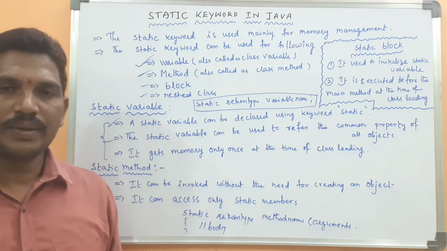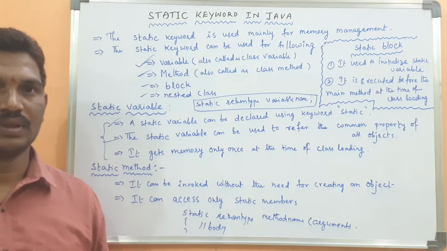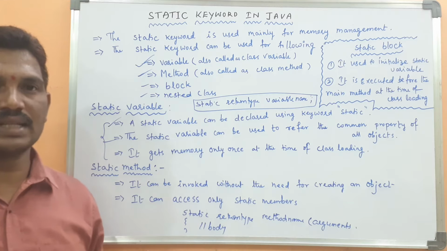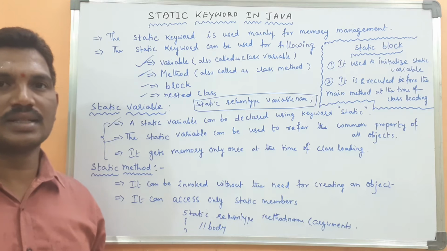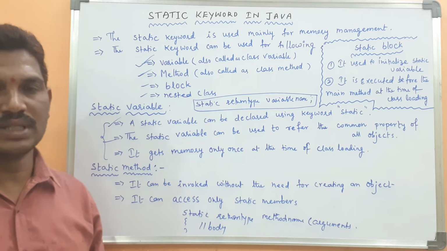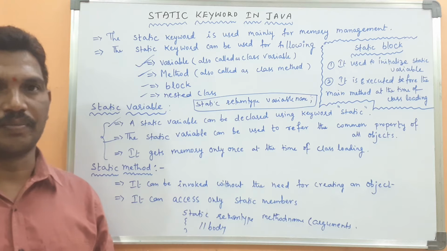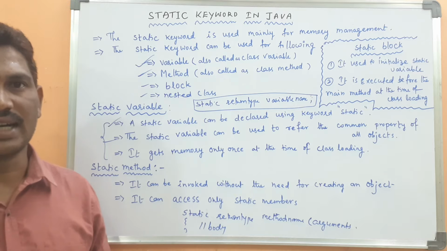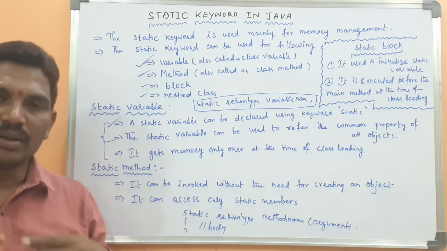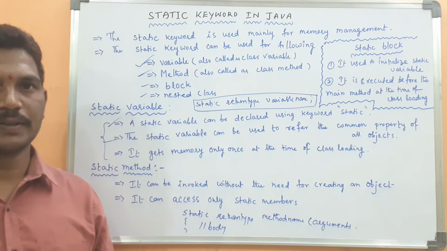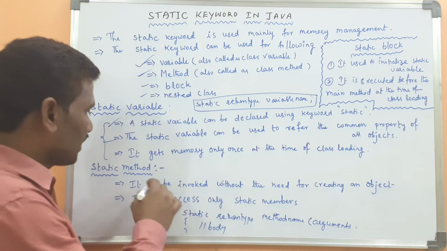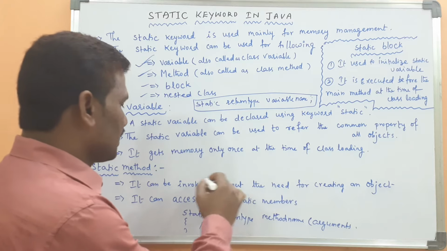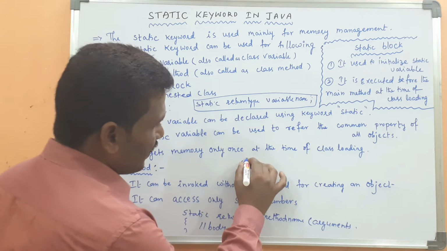Then what are the two advantages of the static keyword? It can be invoked without the need of creating an object. Yes, that is the major advantage: static methods are called without the need of an object. It can be called with the help of the class name, class name dot static method. That's why the main method is compulsorily declared as static, public static void main. The method will be called without the need of an object. Got my point? That's why whenever a method is declared as static, we can call it without creating an object of the class. That is the use. How do you call it? By using the class name.